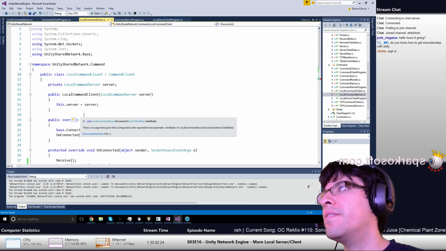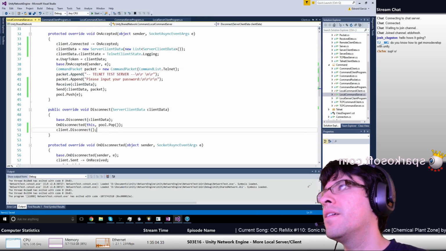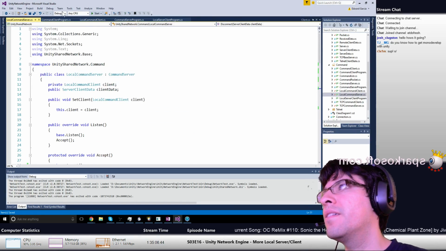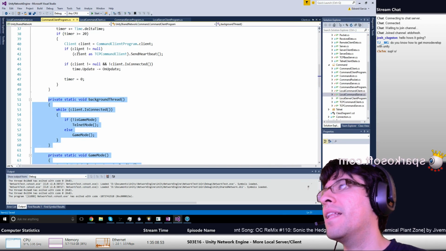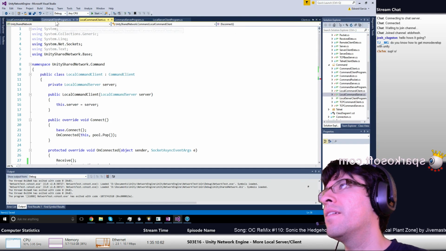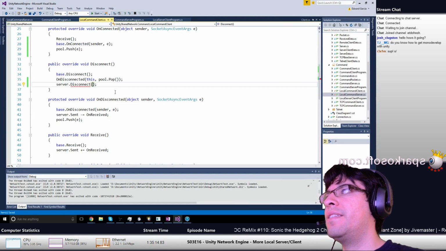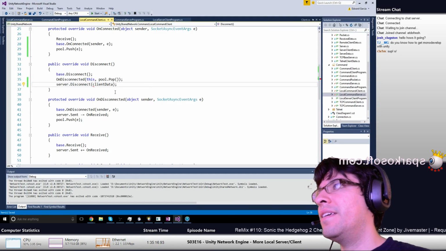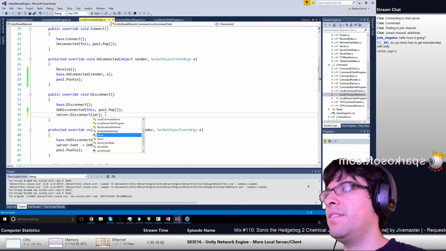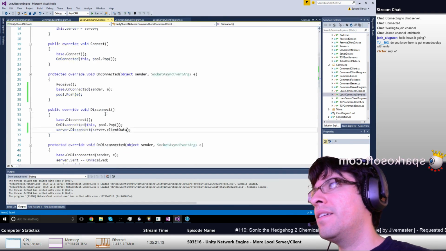Oh, can't I do server disconnect? Local command server. Oh yeah, I gotta do my client data. Where am I? Local command client, here we go. Do I still have client data here? Yeah. Or I could just do server.client data.